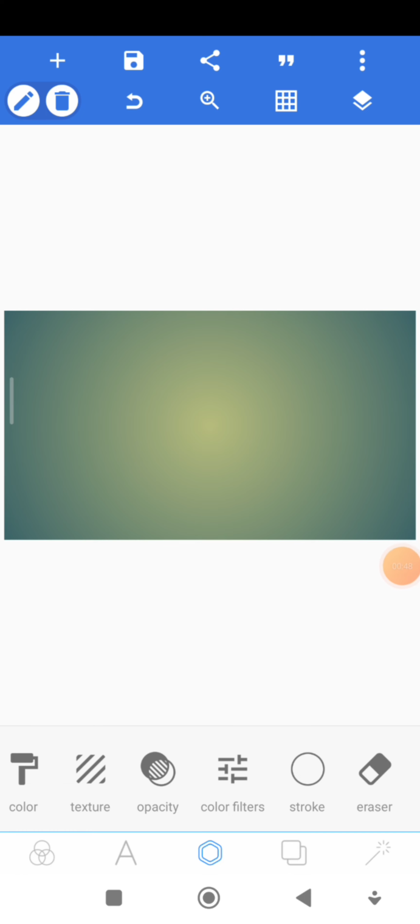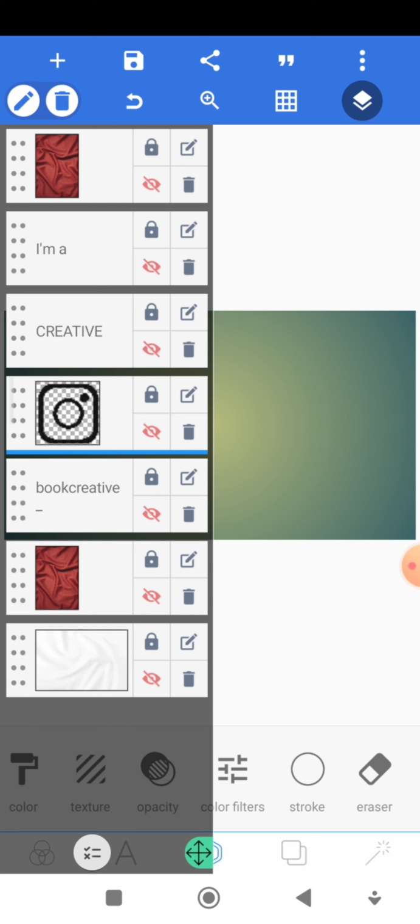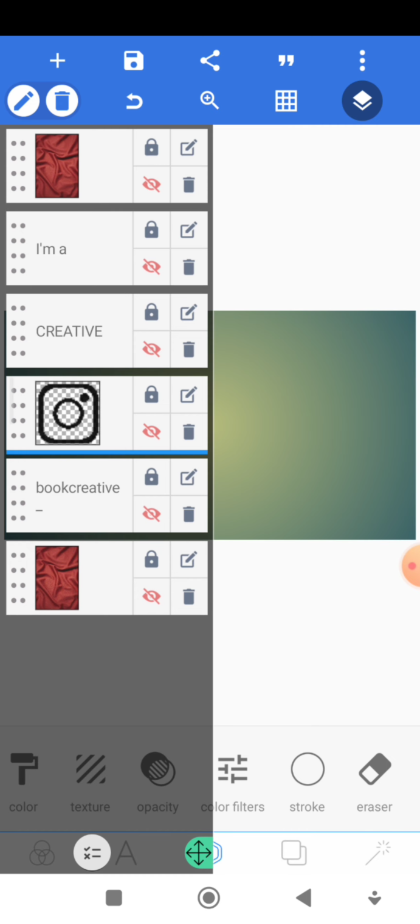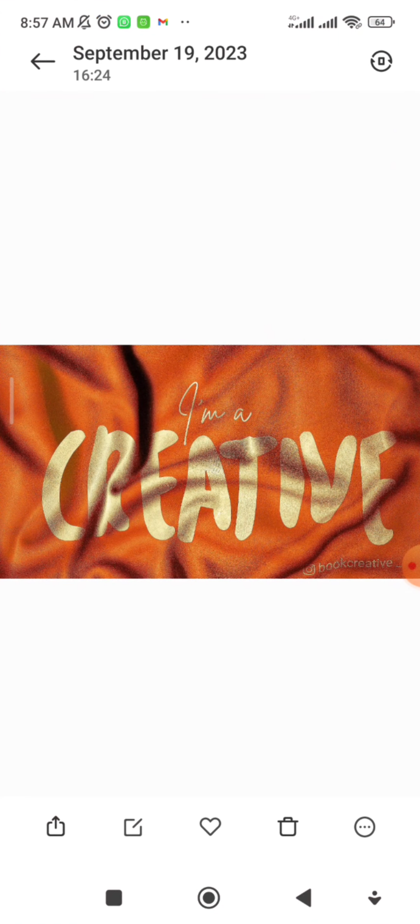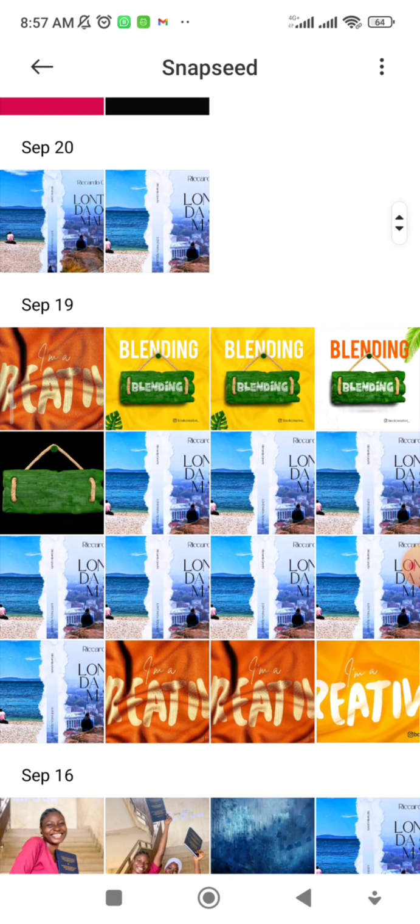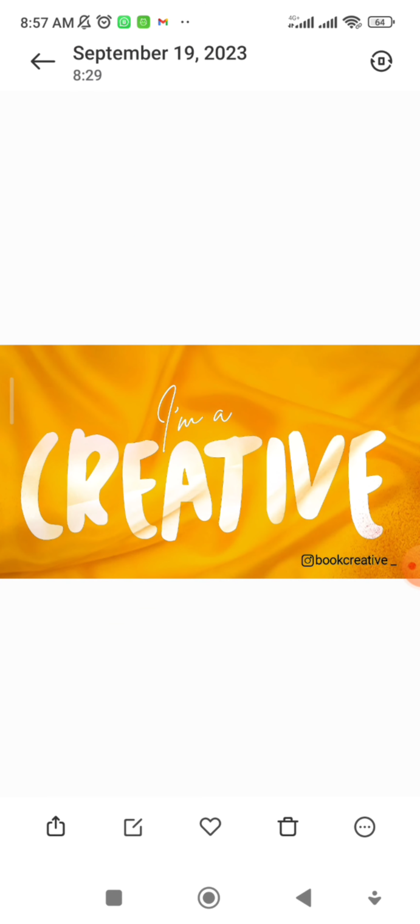So we are here now and I'll be showing you everything we are going to be using. These are my materials here already. I already have them ready. And another thing is that I'll also be showing you the difference between these two effects. Now you can see this is a part of blending, and this is another part of blending. You have to watch this video to the end to know the perfect kind of blending to use. It's not just using any kind of material or image for your blending. If you don't use the right image, it will not work perfectly.